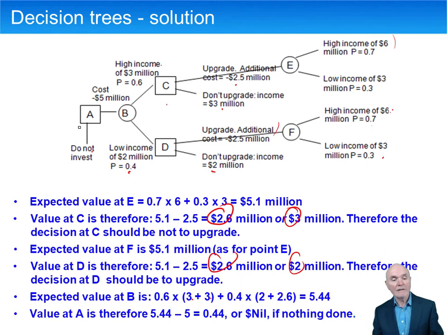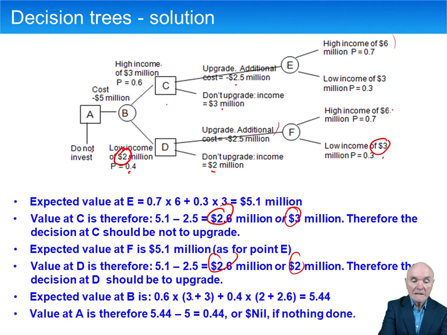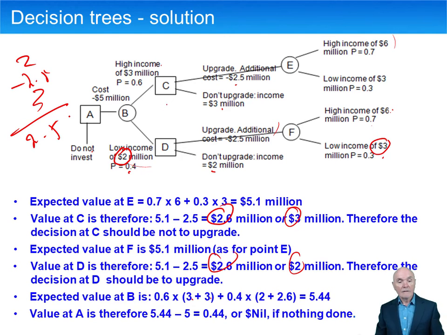What we could be doing here, we go for the project and we get low income. The choice then was at point D to upgrade, if you remember. We spend 2.5 million, but there is, of course, a chance that after spending 2.5 million, we only get 3 million. So if that happened, we're going to get 2, and then it's a minus 2.5. We spend it there, and then we only get 3 coming in. We're getting in there, and that's going to be simply 2.5 million. So we spent 5 million to only get 2.5 million. I mean, it actually turns out to have been, in retrospect, a very bad decision. That's bad luck, followed by bad luck.